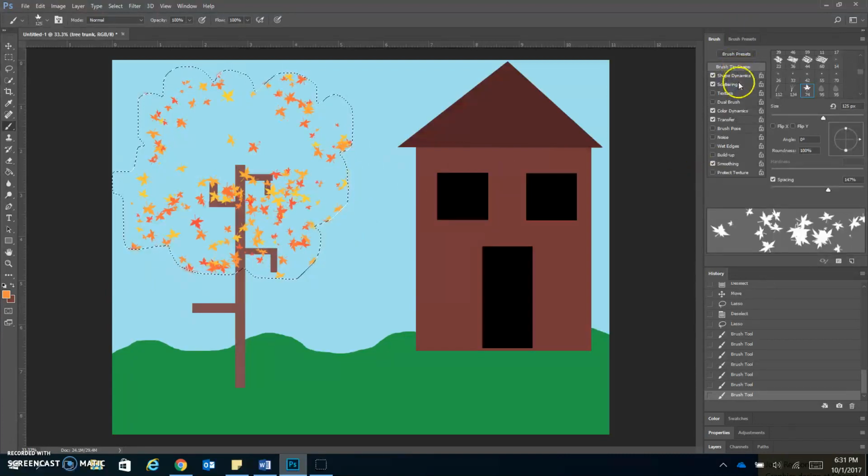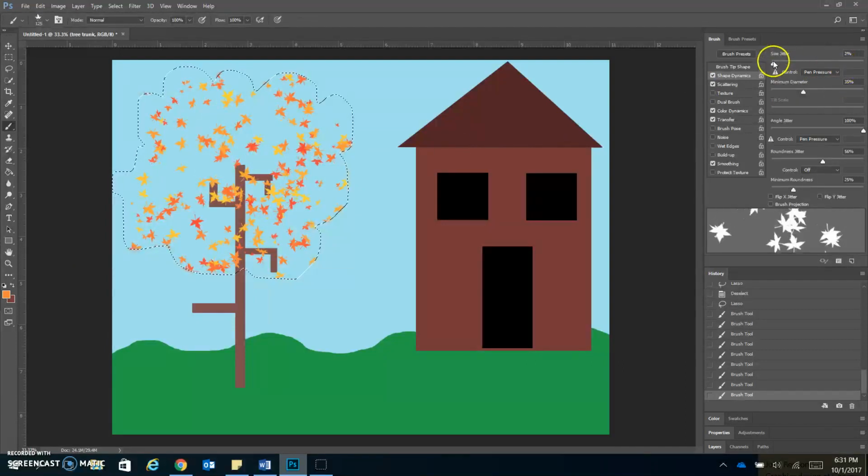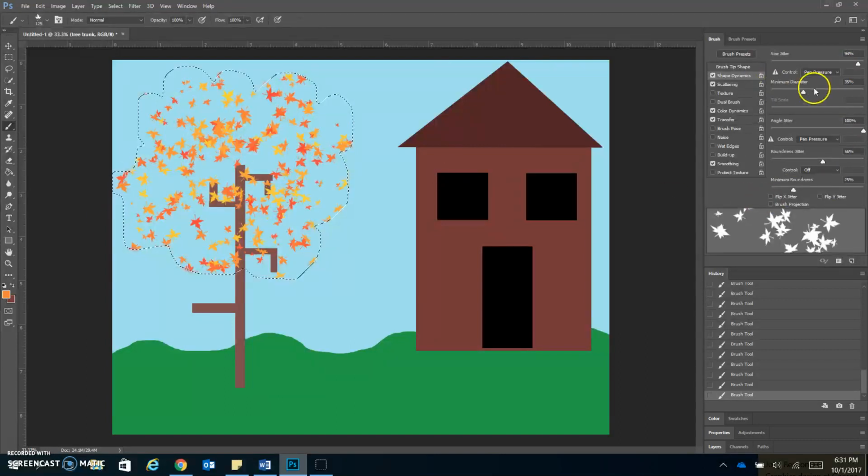And along with that, notice that there's a menu over here on the size. So if I click on Shape Dynamics, notice that we have minimum diameter. And so I can, oh, actually I want to start at the top. The size jitter, if I bring that to about 50, it's going to give me various sizes. Whereas if I had it down at the bottom, it's going to be the same size every time. If it's up at the top, it's going to give me lots of random sizes. The minimum diameter also will change that. The angle, notice some with the leaves facing down, some of them to the side.